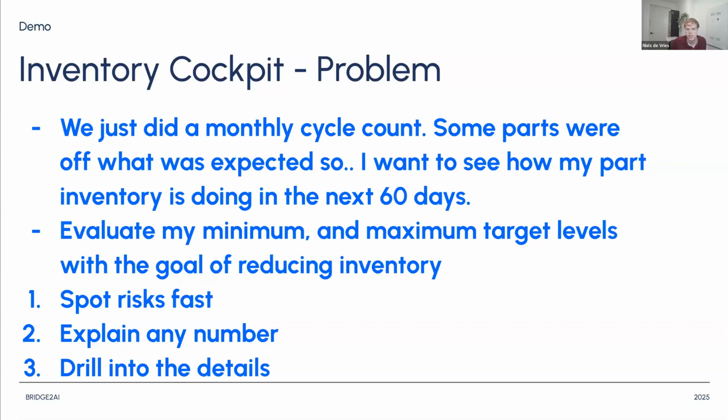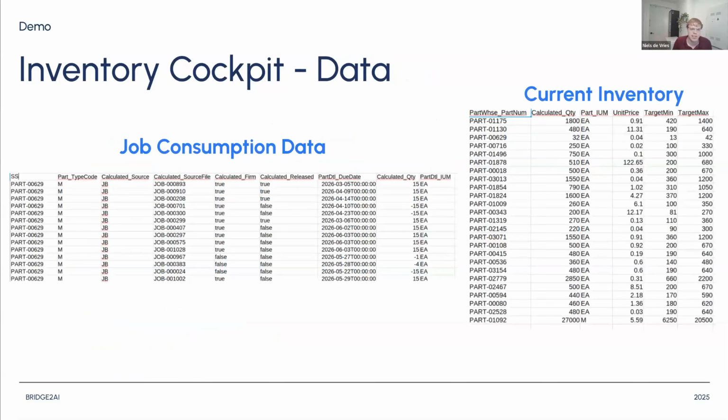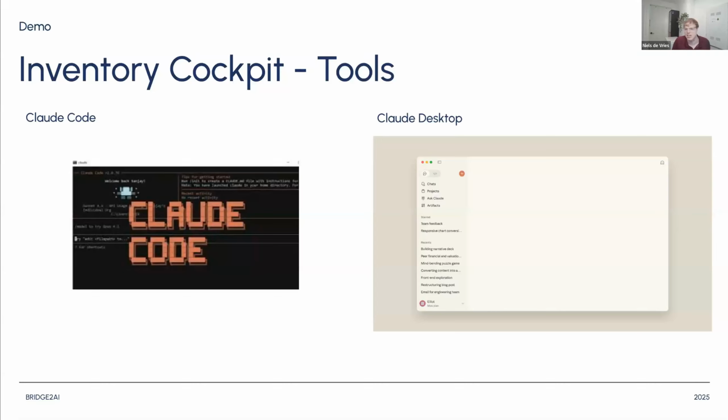So before this, I went to my ERP system, and this is actually just some sample data. I took my updated inventory numbers and I also exported all of the expected material consumption of my jobs in the next couple of weeks. So that's time-phased data: here's all of the materials we have and all of the ones we're expected to use. So I have my problem, I have my data. The tool I'll be using today is Claude Code. I'll be using the left version here, the terminal.